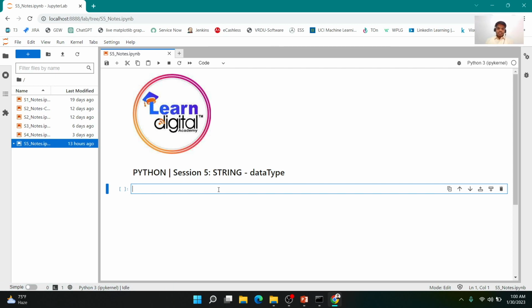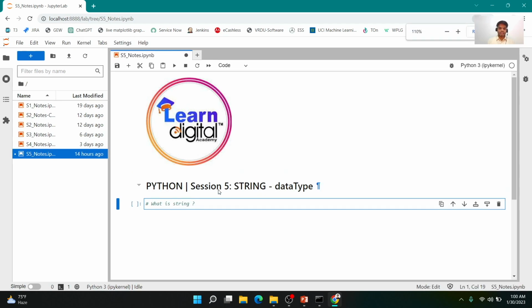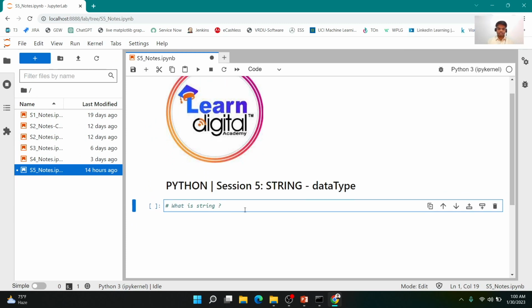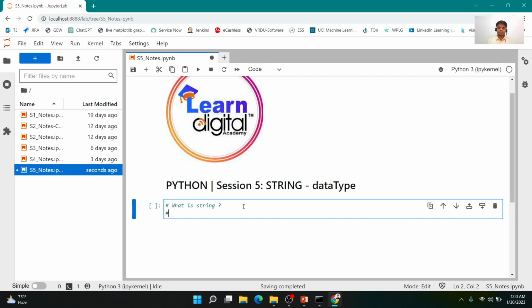Before we get started, let's see what we are going to learn in this particular session. First, we are going to know again what is string. Okay, this is going to be our agenda for these sessions in this series. Thereafter, we are going to know how to create a string. Now, when you create a string, it could be an empty string or filled, right?